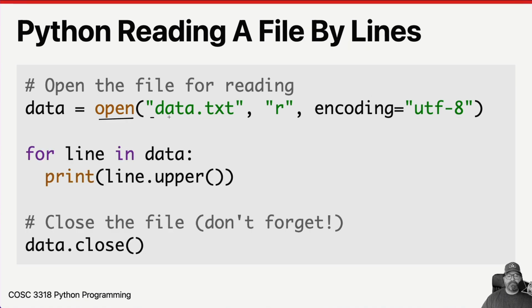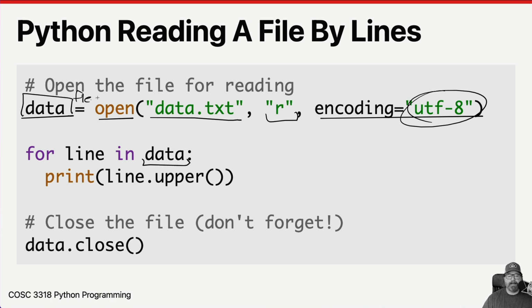If we want to read a file line by line, we do the same thing. We open the file given its name, we say R for read, and we tell it the encoding we want. Just always use UTF-8. There's no reason not to, unless you're on an old Windows computer. Don't be on an old Windows computer if you can help it. Anyway, so now we have a text file. This file object that's stored in data also can produce a list of things. You can think of it as a list of lines in the file. And so we can use for line in that list of lines inside the file, and then we can do things with each line inside that file.